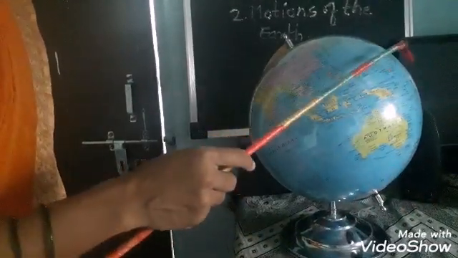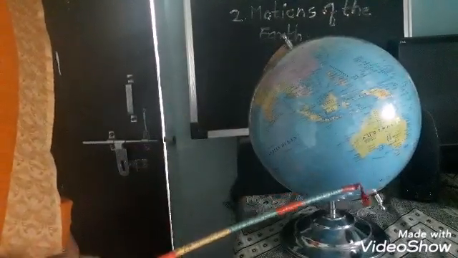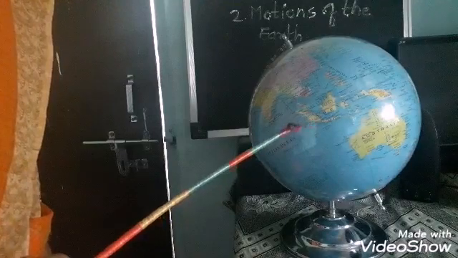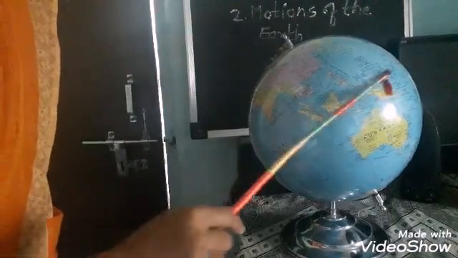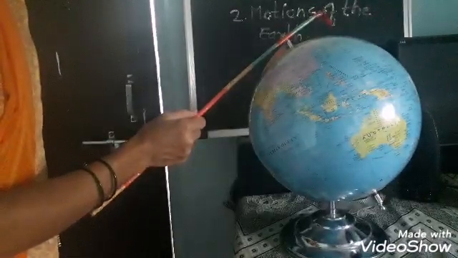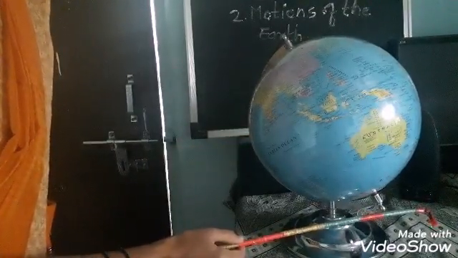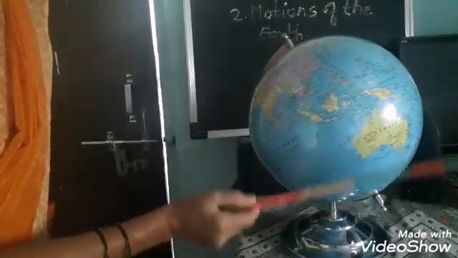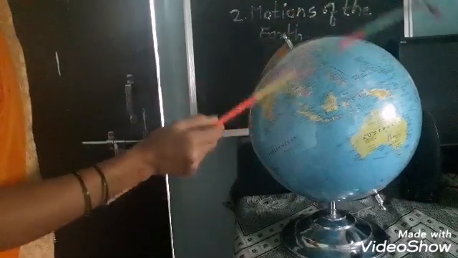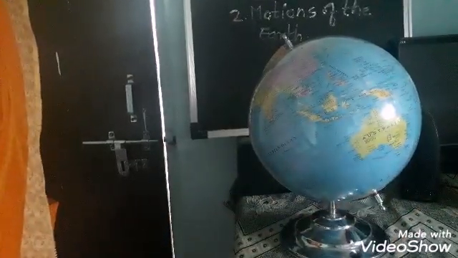If a circle were drawn around the surface of the earth exactly in between the north and south pole, it will divide the earth into two equal parts. You can see on this globe a dark blue line has been given. And this blue line is the circle which divides the earth into two equal parts. This is the north pole, so this half is called the northern hemisphere, and from the blue line to the south pole side is called the southern hemisphere. See here, from the equator to the north pole is called the northern hemisphere. From the equator to the south pole is called the southern hemisphere.